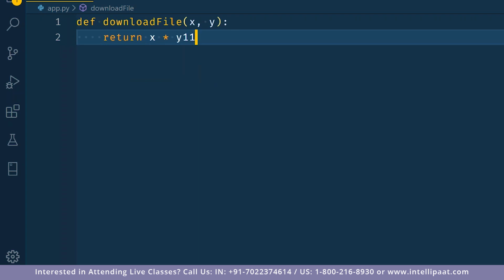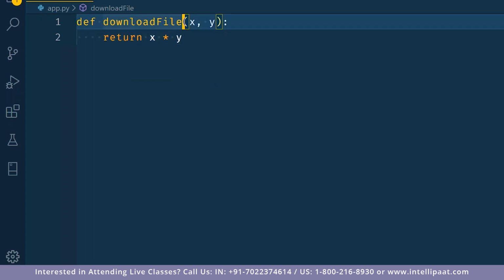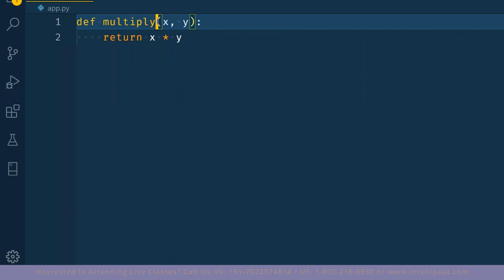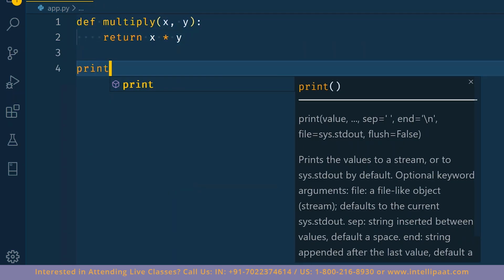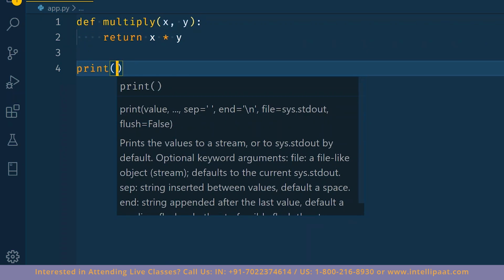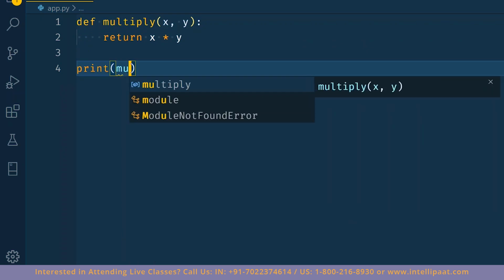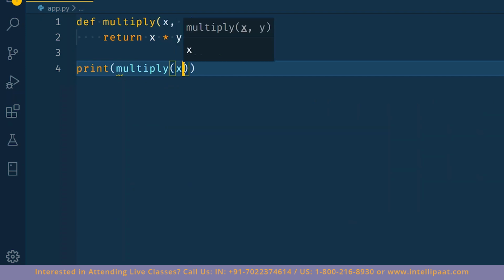Let me call it multiply. Again, this is a very trivial example. If I want to multiply two numbers, you multiply x and y. Now x and y are going to be numbers, so let's say 10 comma 15.